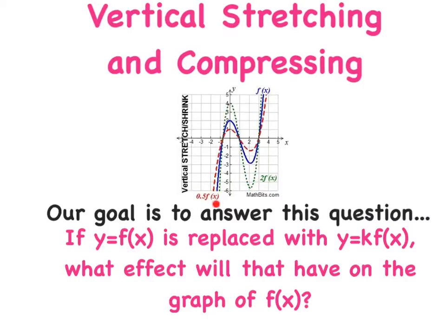However, if you look at the red function, the k value is 0.5. And so you follow the red graph and you'll notice the relative max is lower, and yet the relative min is also, well, it's kind of taller, or closer to the x-axis depending on how you want to say it. And that's what we call a vertical compression.